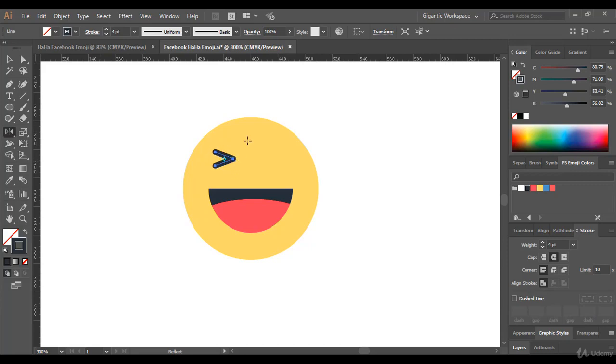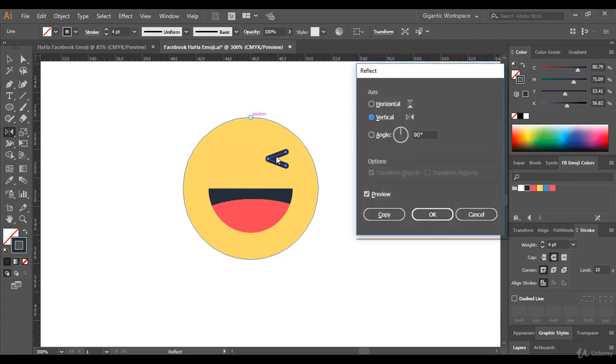Now the tool is selected. Click and hold the Alt key, then position that plus sign on that top anchor point or in the middle of the yellow face, then click with your mouse here.